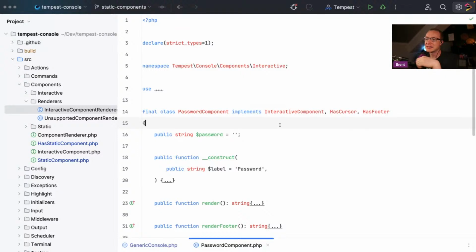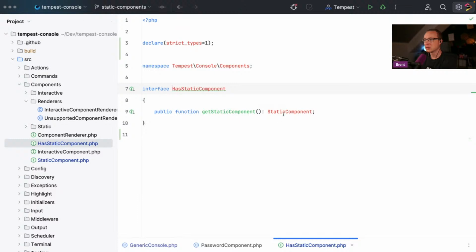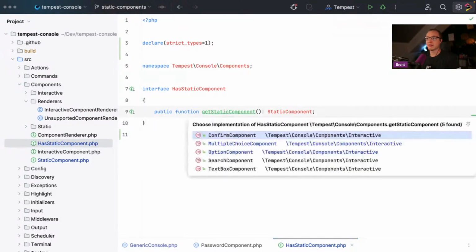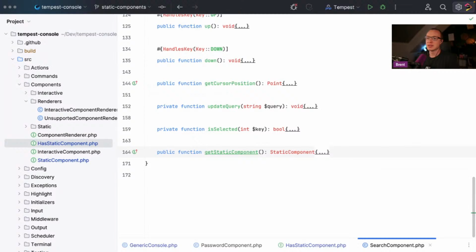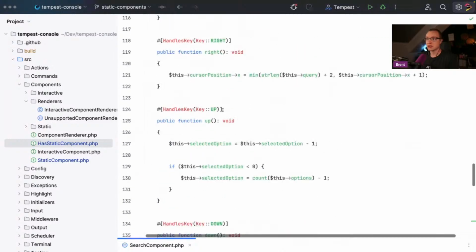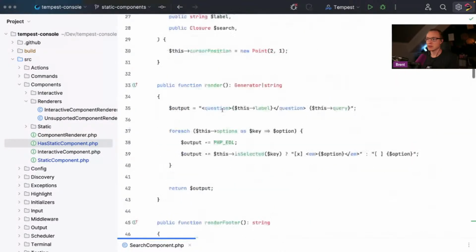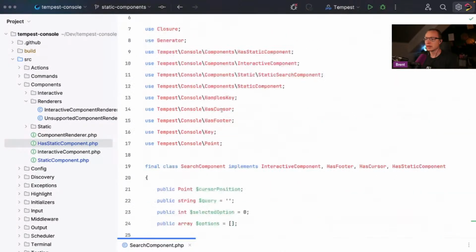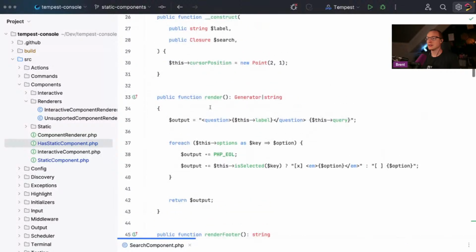Okay, so I've been setting up these static components off stream, right? The HasStaticComponent interface has one method, and actually I already have a couple of implementations here. The search component is interesting because there are a couple of steps here. This is the interactive version of the search component. I'm not going to go through it. There's some code involved, right, to have all of this in place.